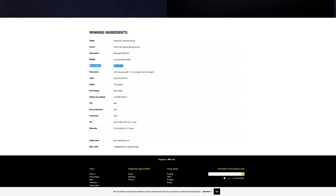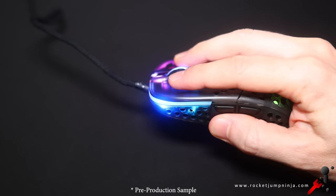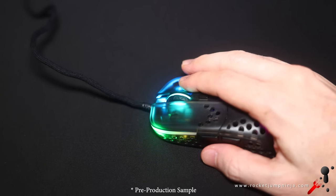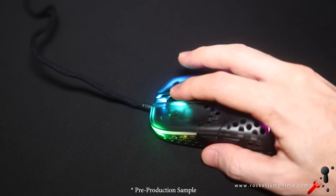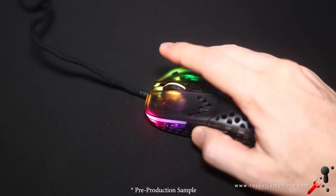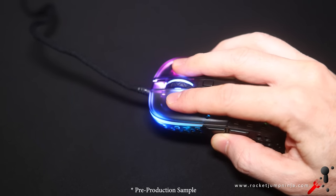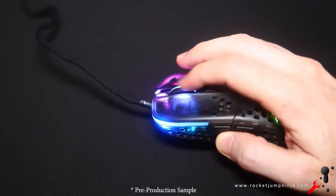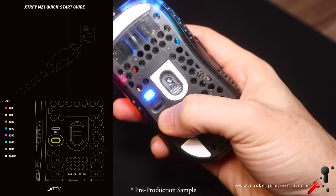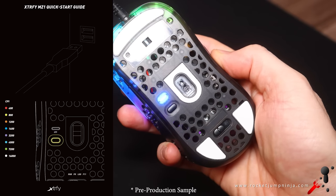Speaking of buttons, we're using the KLGM 8.0 switches. They get a lot of praise and I'm really liking them, so I wanted to try them in mine. This is still just a pre-production model — quality should be better on the official release. For me, they almost feel like a scissor switch, a really satisfying click. The scroll wheels ExtraFi use have always been my favorite — they're quiet and have nice tactile steps, a perfect balance. The DPI switch is underneath, and sorry, but no ExtraFi software yet, so you won't be able to set your custom DPI range, but one day they will.